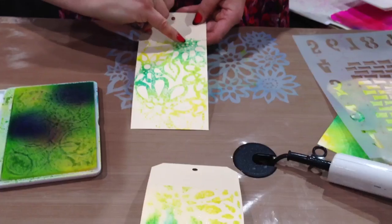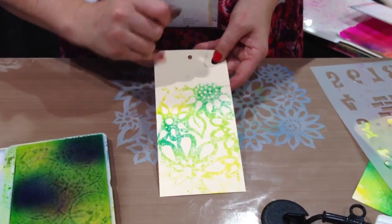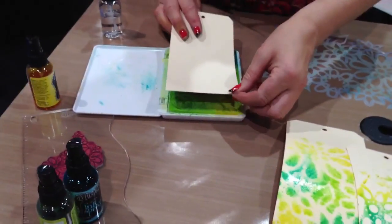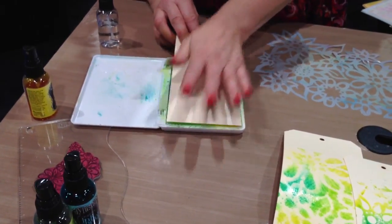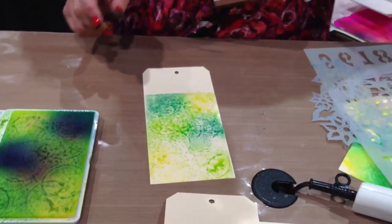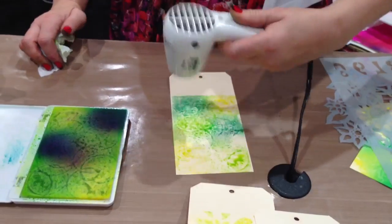You can either leave it like that, but can you see the texture that is coming through from the pad underneath? So when you spray, you don't get that — it would be more solid. But then also, if you come back to the pad, we should be able to pick up some of the circles and some of the stencil as well. Because it'll have the stencil on there. So just wait a minute — I'll just speed it up.